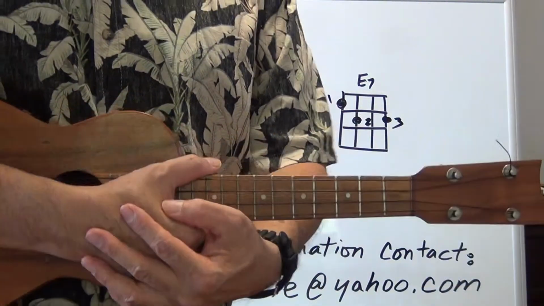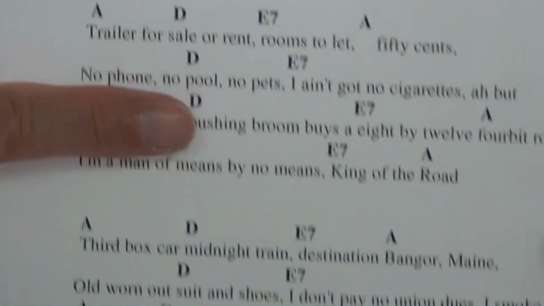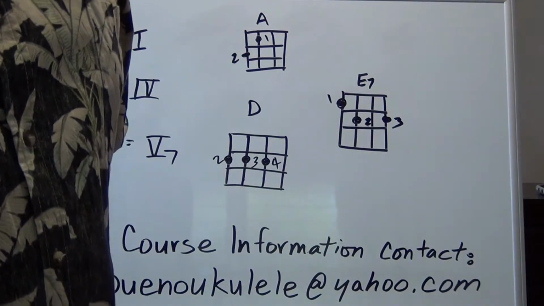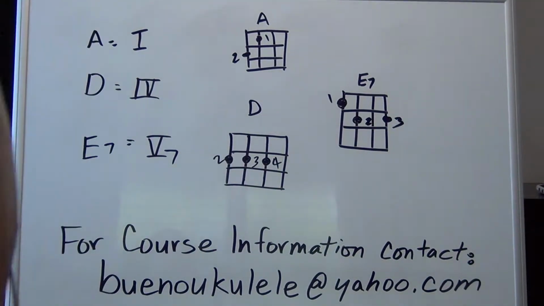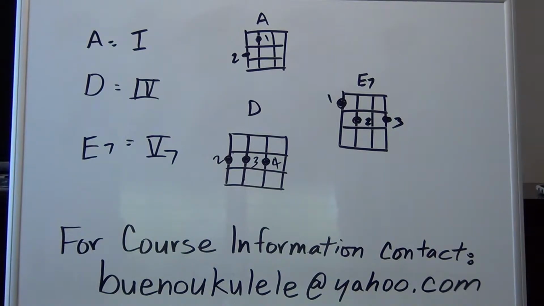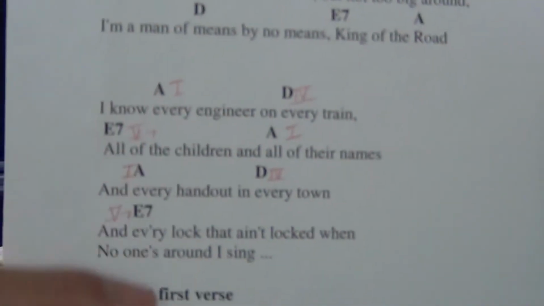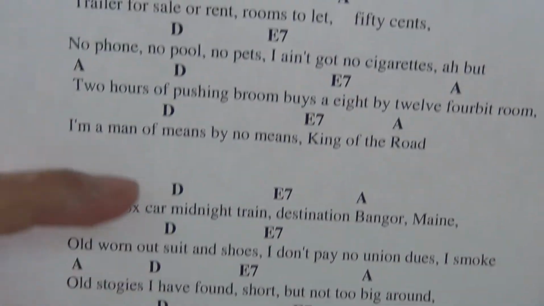If you notice, the first verse is exactly the same as the second verse. In that case, you probably won't have to do the chord calc exercise again for the second verse, but the bridge is different, so you want to do that. And once again, you want to write in those Roman numerals for every chord in the entire song.